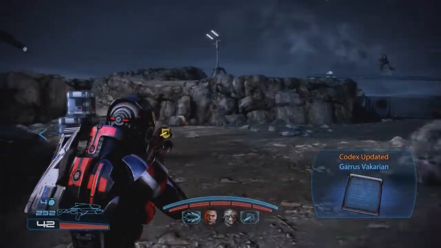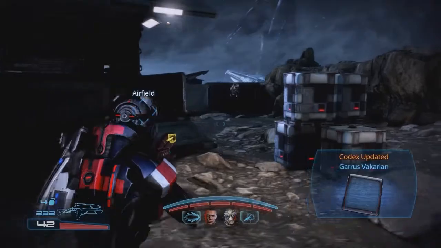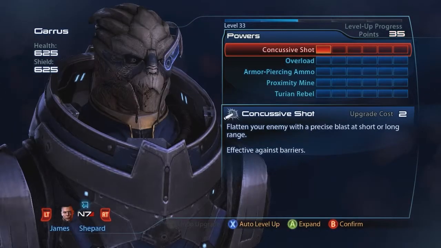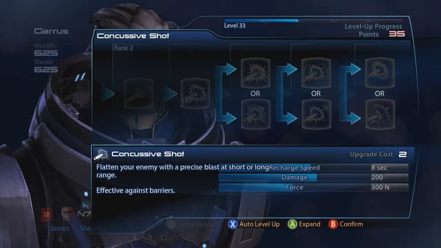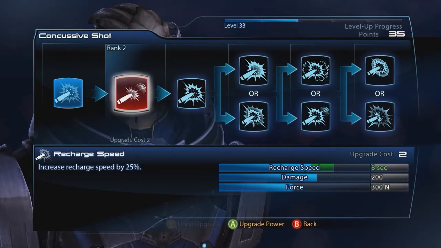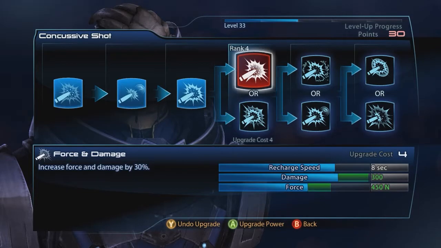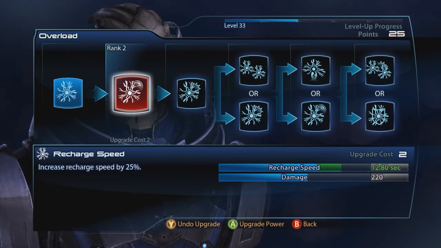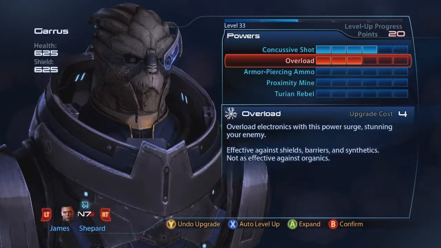So, our old friend Garrus Vakarian is back, so time to take him for a spin. If we go to the squad screen, we'll see his various powers. Concussive Shot, which we've seen with Ashley. Real nice, we'll bring that to level 3. I'm basically going to bring everything to level 3, apart from this one, which we'll bring up a little bit to level 4. Overload, which does damage to shields and synthetics and can overload weapons, very nice.